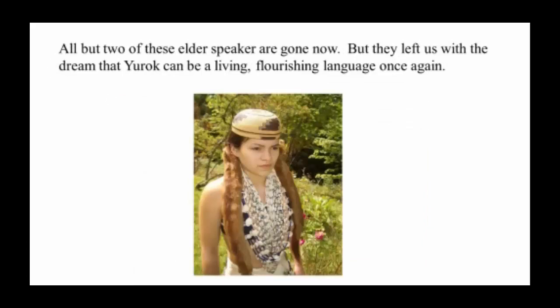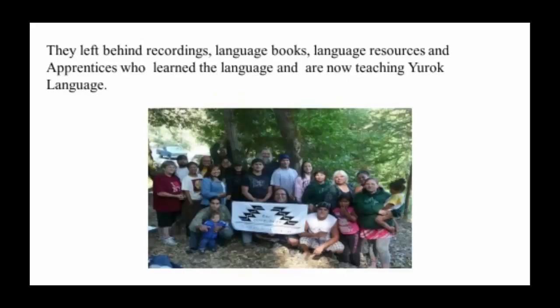All but 2 of these elder speakers are gone now, but they left us with the dream that Yurok can be a living, flourishing language. And so that's what we concentrate on. We concentrate on creating speakers and making sure that our language becomes a living, flourishing language. The elders also left behind recordings, language books, language resources, and apprentices who learned the language from them and who are now teaching Yurok.